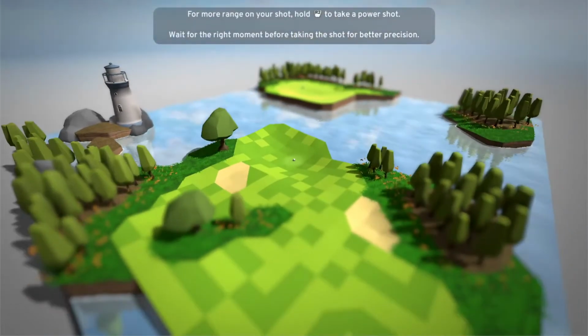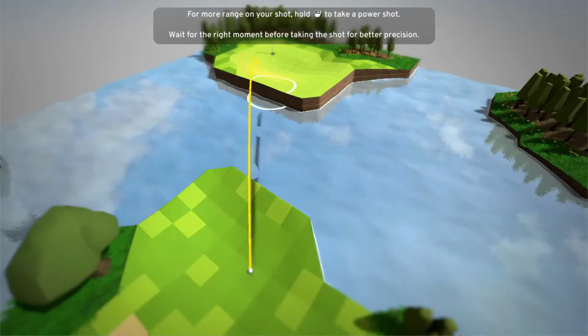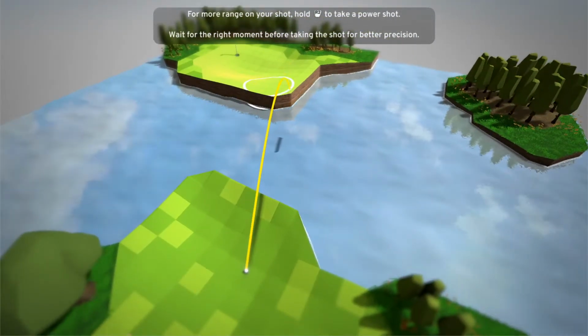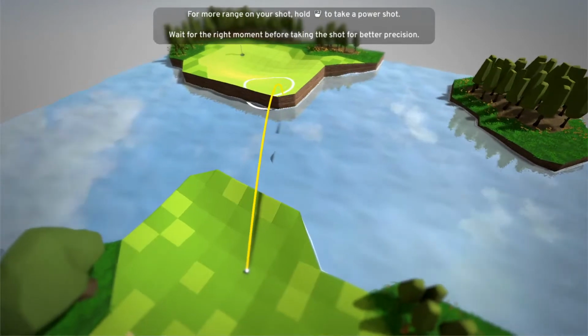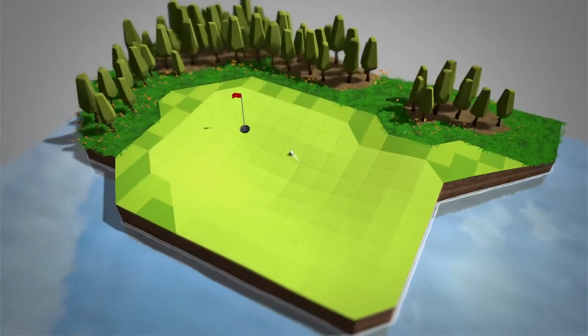And then if you want extra range, what you do is you do a power shot, and you do that with the controller. You just hold the right trigger, with the mouse you just pull further. That gives extra range, but it's at the expense of precision, so you have a bit of a timing challenge to get the ball to land where you want it to.